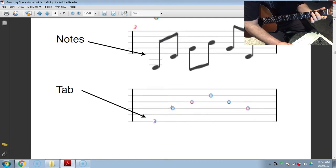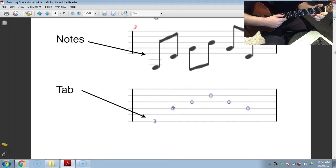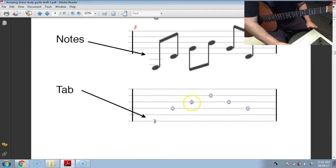Now, can you guess what this is? It's pretty simple. It's the next note. We're reading from left to right. The next note that we're going to play in this pattern is on the 4th string, and it says 0. The 0 means we're not fretting a note. It's just an open note. It should be an O, I guess, for open. So 4th string, open note. The next one is the 3rd string, open note. I mean, how easy is this? The next one is the 2nd string, open note, then the 3rd string, open note, and then the 4th string, open note.